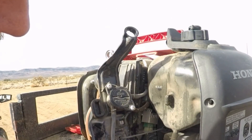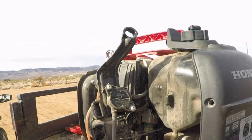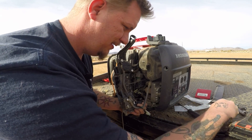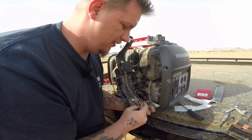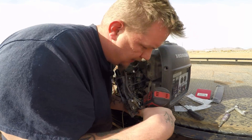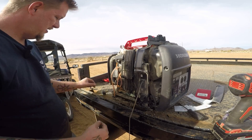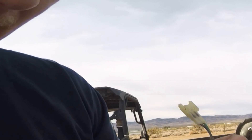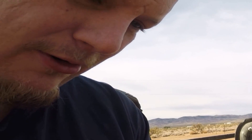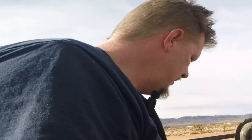You can see how this old one gets stuck in because it's dirty — when you turn it off it gets pushed in and you have to tap it to pop it out. We're going to put the new one in the same spot and put our bolts back in. The longer one might not go all the way in but you should be able to get it in there. Now we can connect them just like that — it's a pretty standard connection. It's a genuine Honda part so now we can put it back together.